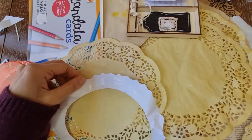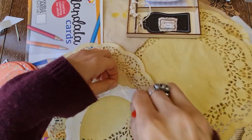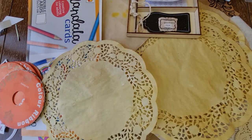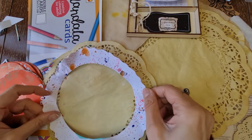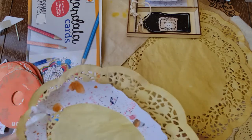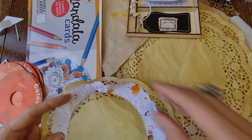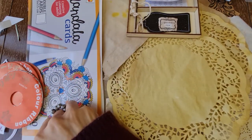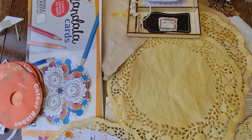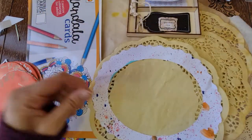I've also got some other smaller circles that I hand cut out as well, which I've made into these. So I'll show you. I'm going to make a few flowers with those. Okay. This is more of an oblong rather than a circle. Just go with it now, come on. Oh, see that, because it's so delicate, it's gonna tear. Right, just stick with that. Well, you've got no choice, you're sticking with it.